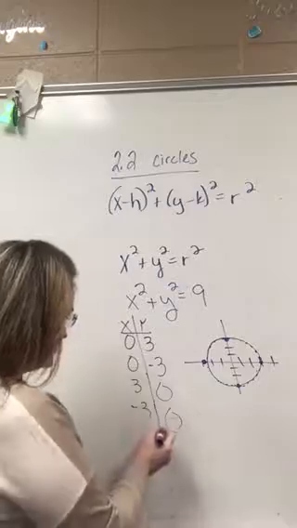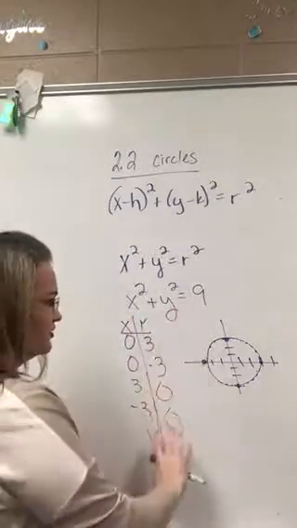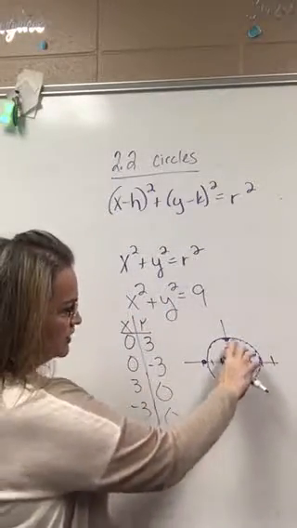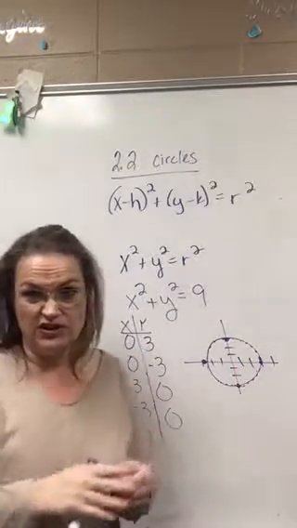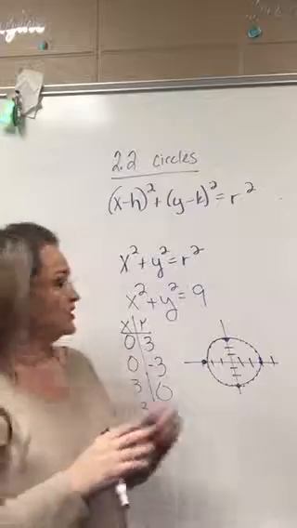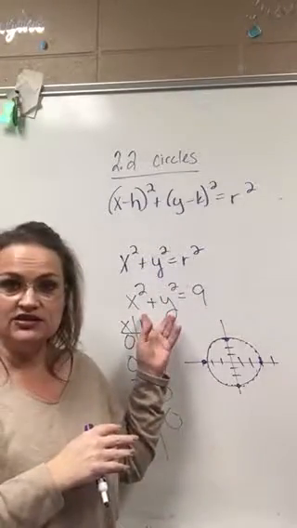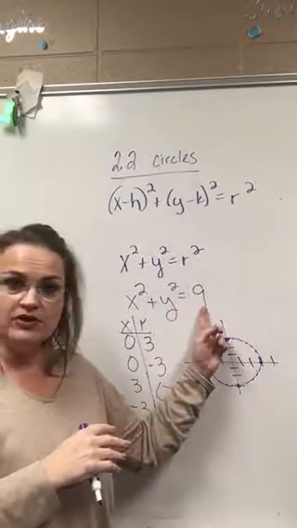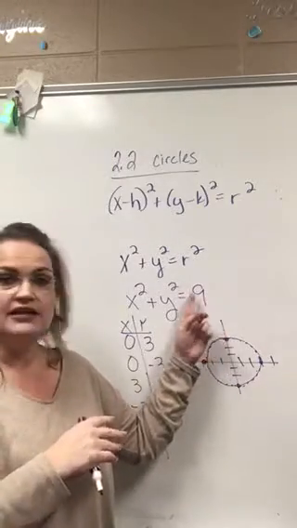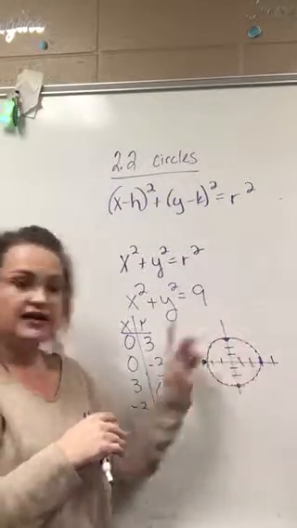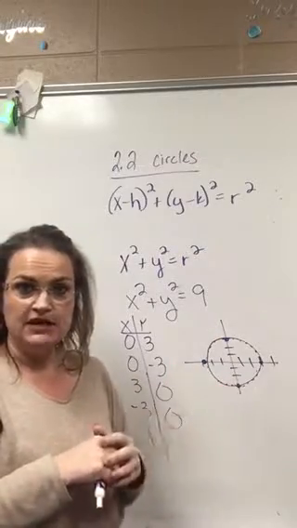So we could plug in x is 1, solve for y, and it's going to be over 1, up that far, down that far, and so on. Well, anyway, we're not really going to do it that way. We're generally just going to look at an equation and say, hey, I know that's a circle. The last number is the radius squared, which in this case would be 3 squared gives us 9. So the radius is going to be 3, and then I can just kind of draw that in.